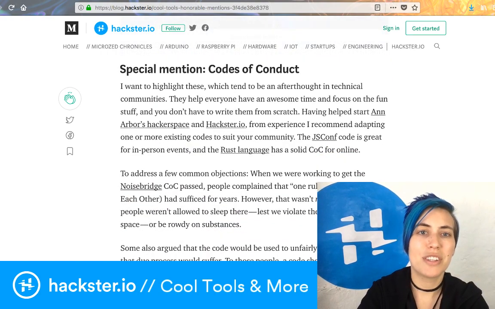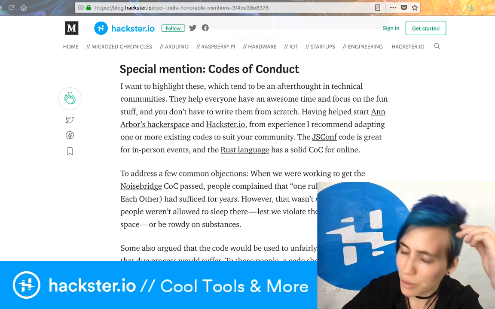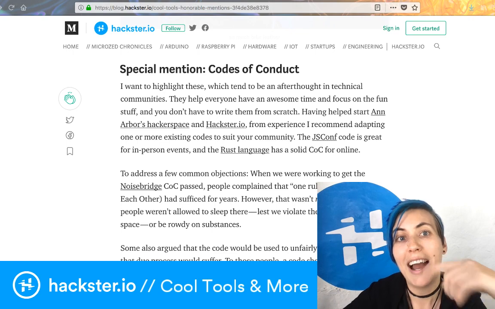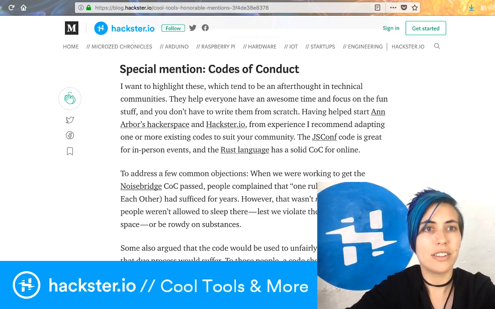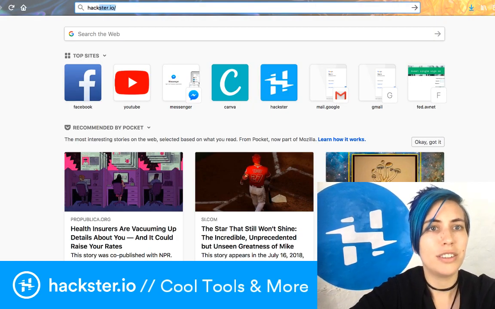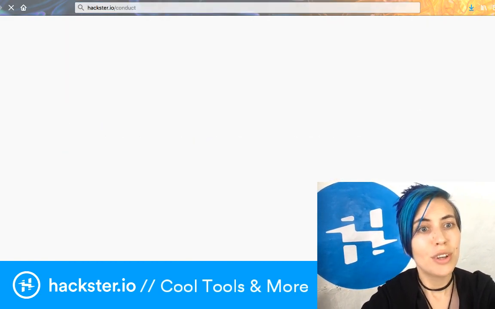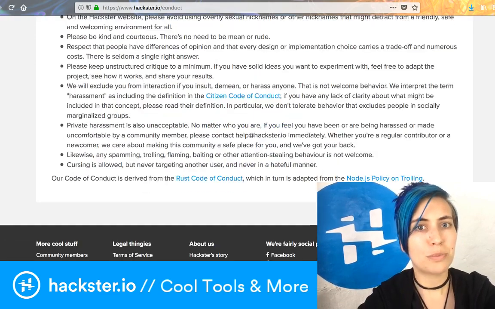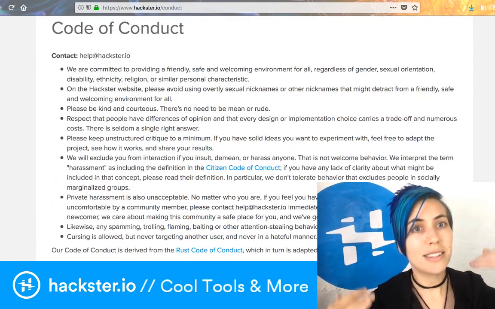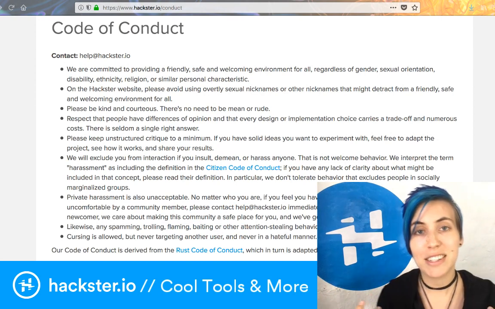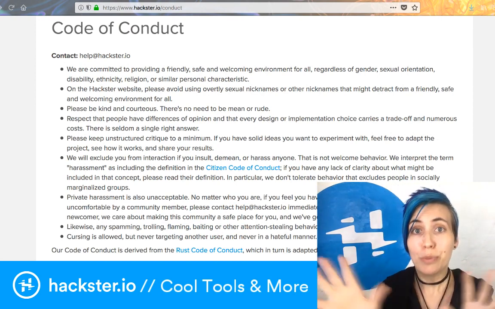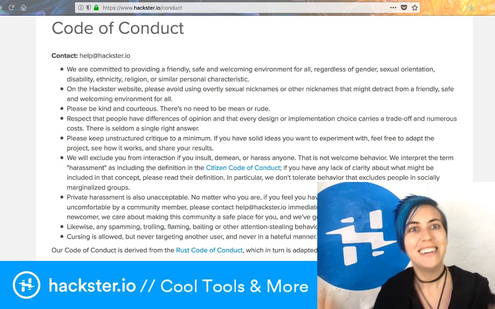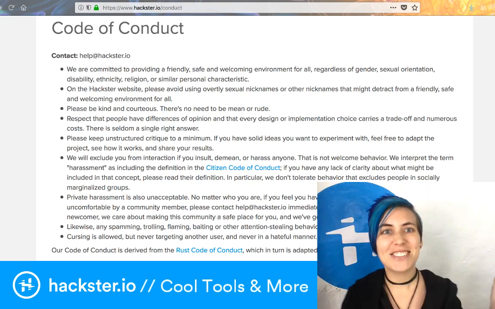And then finally, one thing that really is useful to me and has been useful as we were just getting the Hackster community started is a code of conduct, and we have one of those at Hackster.io/conduct. The nice thing is we don't have to use it very much, but if you are curious, it's there. Code of conduct protects everyone. It protects me as the person who has to be the bad guy and kick people out if they do anything super horrendous, which the vast majority of people don't do, but if you're worried about it, you read the code of conduct, and then you don't do the things, and you're fine.